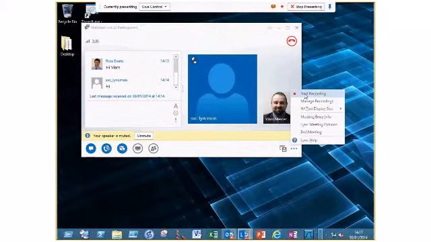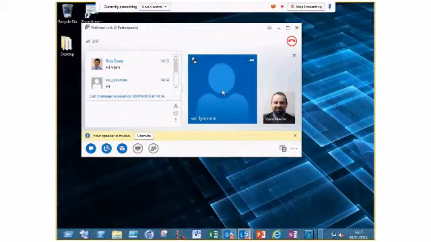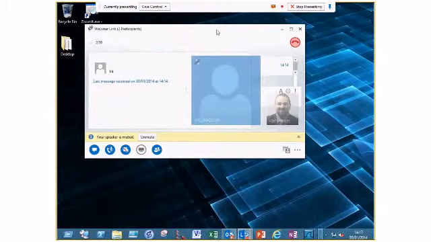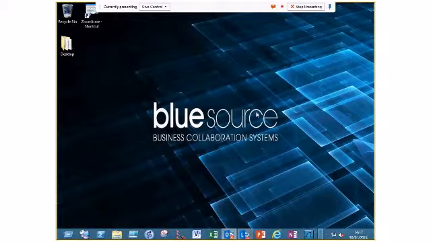So right onto my desktop. I can then publish that to SharePoint or to a file share or to wherever I need to publish that. The other options I get inside this meeting window is information. So this gives you the link that you send out to participants, conference numbers and dial-in numbers and all that sort of information. So let me come out of this and we'll dive into the Lync client itself.